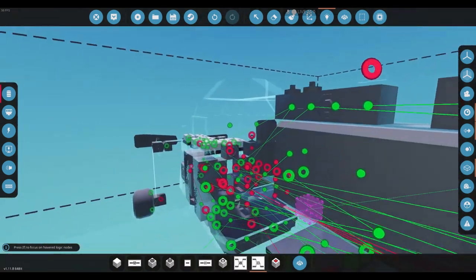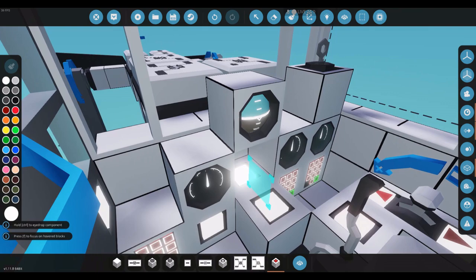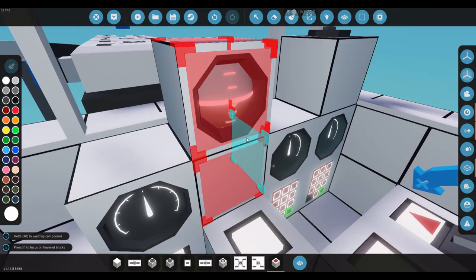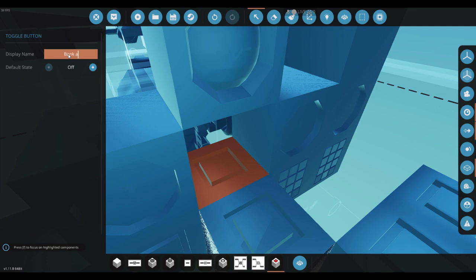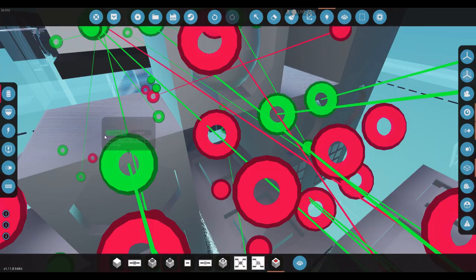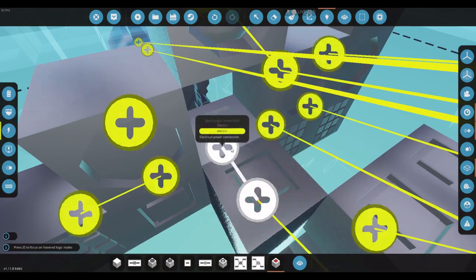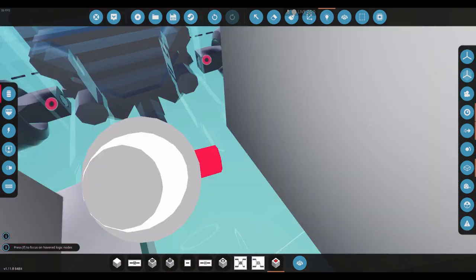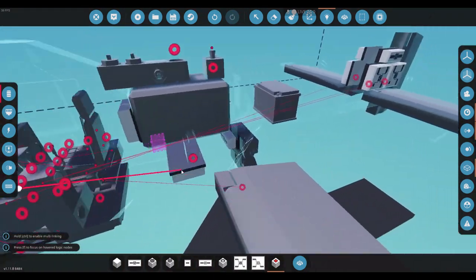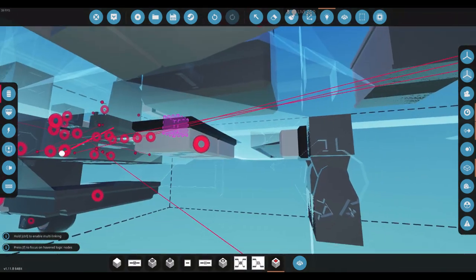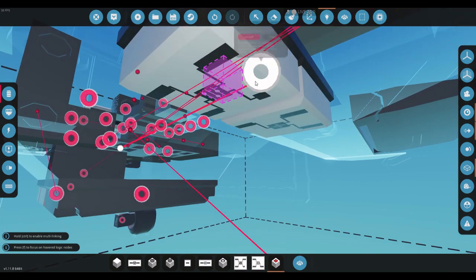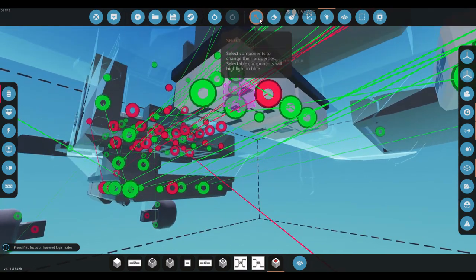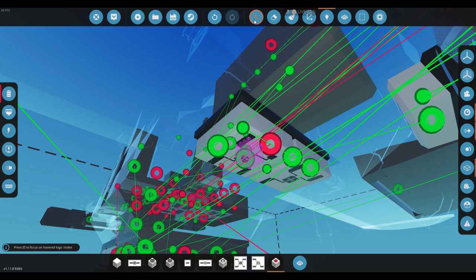And now we will go place a toggle button. We will have a button for the system. So I will place my toggle button here, title it bank angle center hold, and we are going to give this electricity. I have other systems in here that you have not seen in this tutorial because I had to reshoot this portion of the video. So your toggle button is going to turn on the PID, and because we're using an add block, you don't need to turn it on or off.